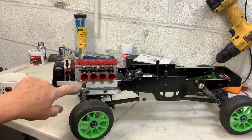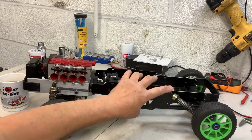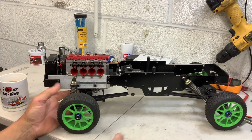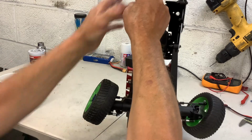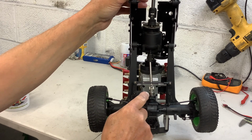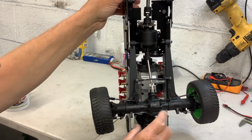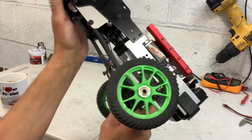I'm going to put more holes in here to move the suspension around so I can change it. The same with the back of it. It works really nice actually, but I'm going to put some extra holes in here so I can have a little play and see how it handles. The steering is going to be almost stock Mad Force. It used to come up from the Mad Force to a servo saver, and it used to come from a servo under here up to a servo saver and back to that. But I'm probably going to do it a different way. I think I can get a servo in the front there and run it straight off of that, you know, get a good servo in there.